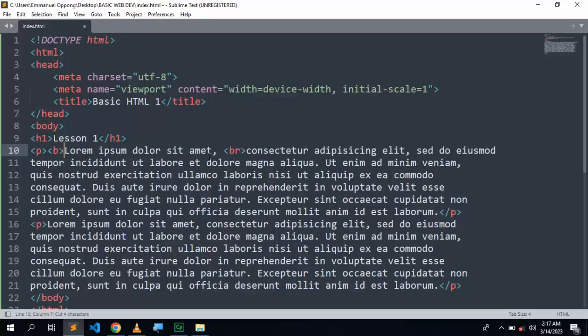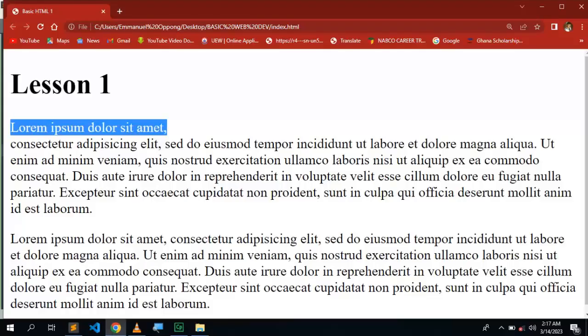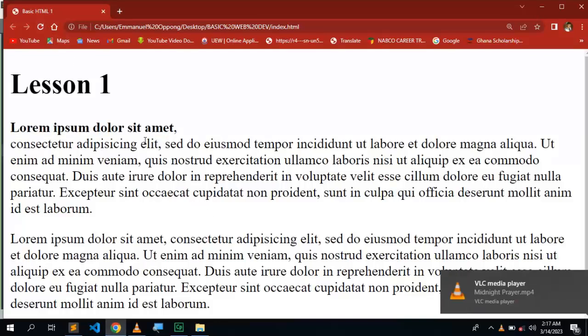So the text is inside the bold tag. Refresh. You go to the browser, and you see that it has been bolded for you.